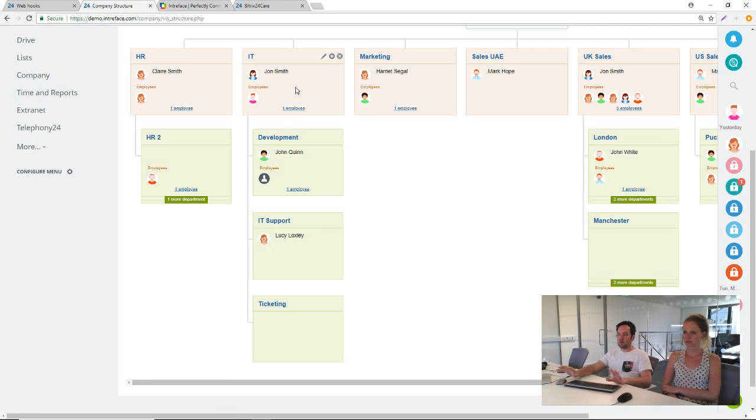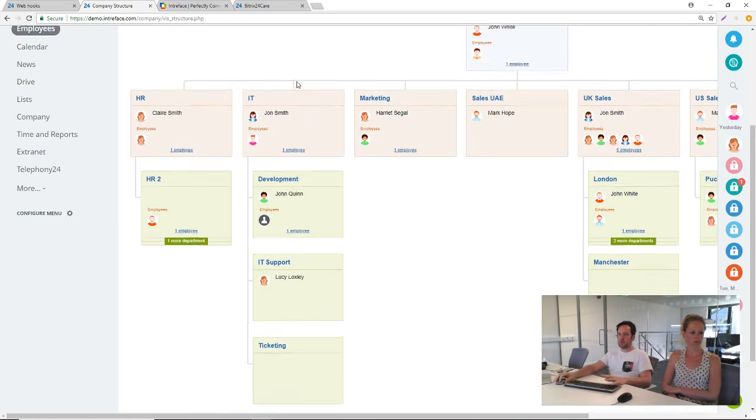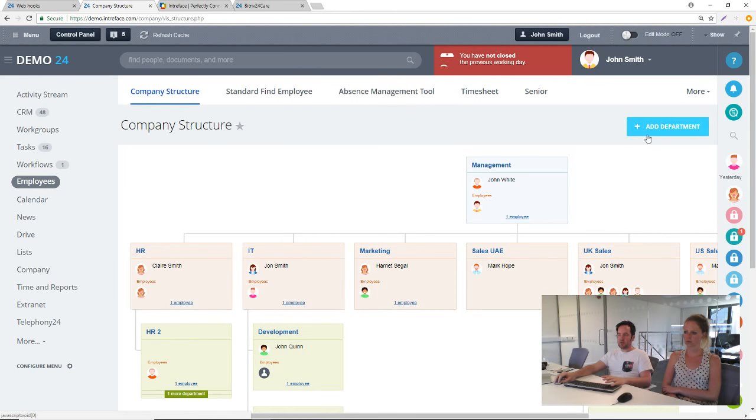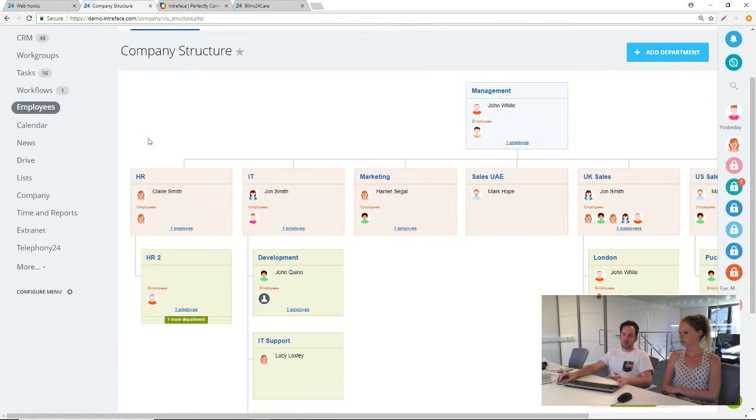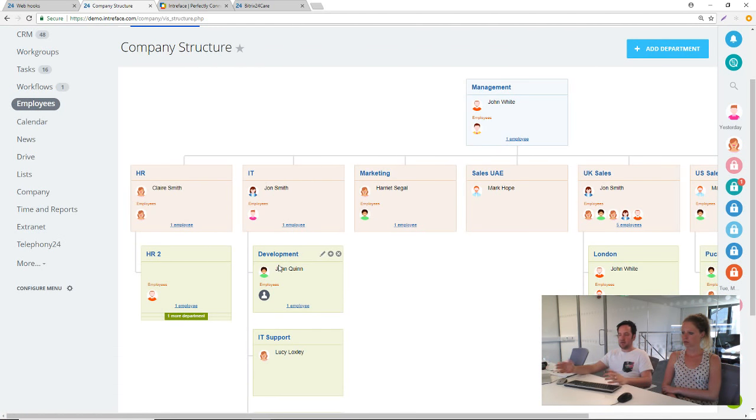So we'd always recommend, if you've just started using Bitrix, set up your company structure how you want it. You can always change it. We get a common question: can users be in more than one department? They can, but if you've got those CRM permissions in place, just be wary that if it's set to department, they'll be able to see everybody in that department and everybody in the other department as well. So they'll be able to see multiple. So I recommend coming in here first of all and building up your company structure.